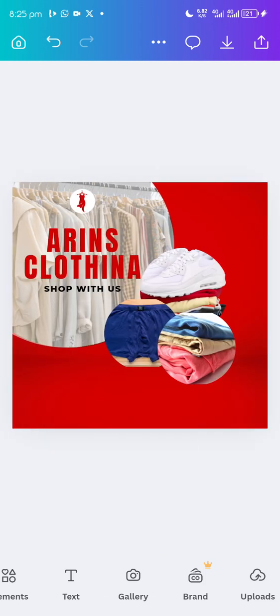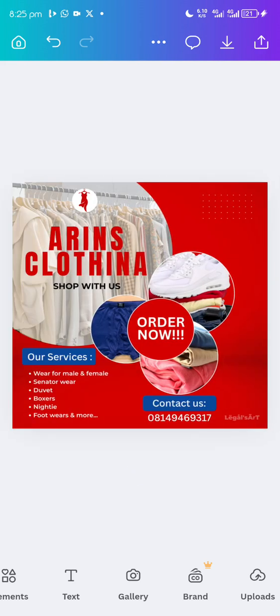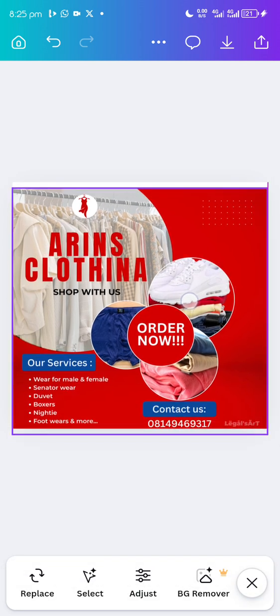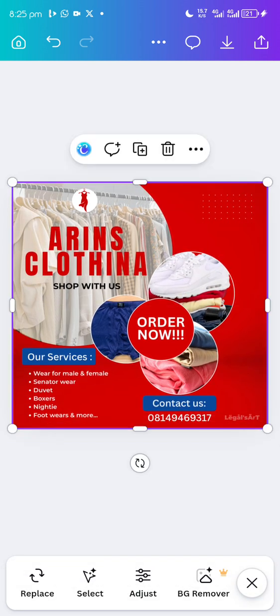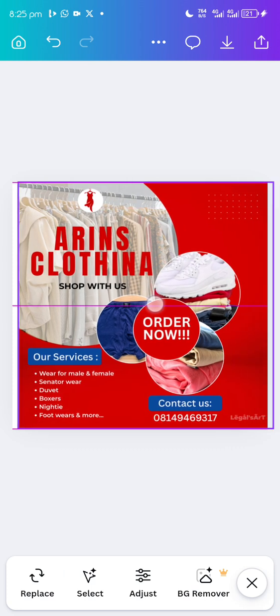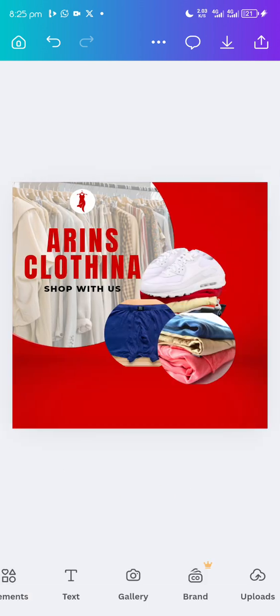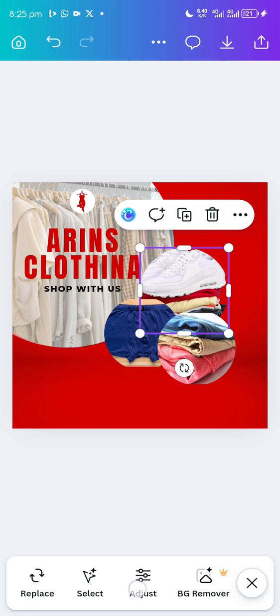So the next thing we are going to do now is to achieve this. If you look at this circle, it has a white color that is surrounding the circle. That's the white, what was it called, stroke. Yeah, this circle, the white stroke. So how are we going to achieve this white stroke? We'll go back, we'll click on this circle. Once we click on it, we'll search for stroke.